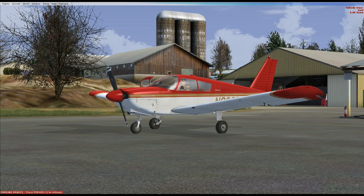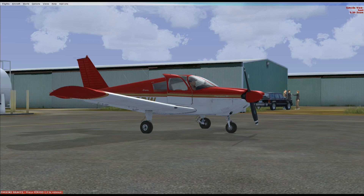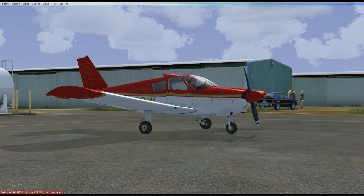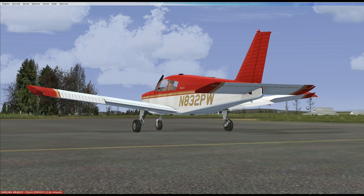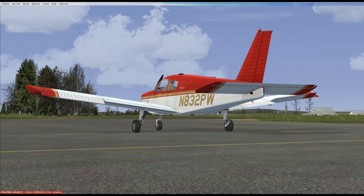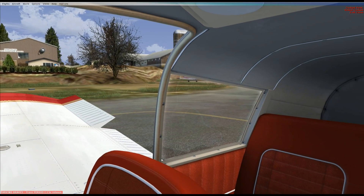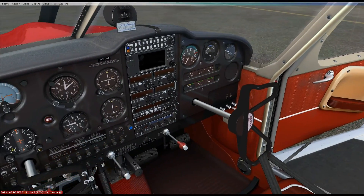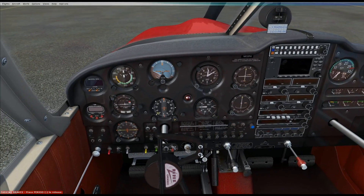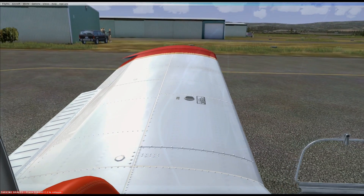Hello, I didn't see you there. This is the A2A Piper Cherokee first look from yours truly. You may remember the last time I did an A2A first look, I didn't do the walk-around properly and ended up snapping an aileron linkage mid-flight. So I've got to watch out for that this time around.